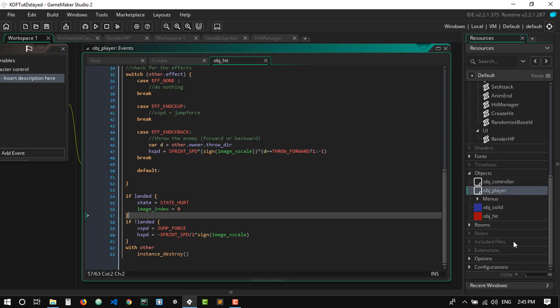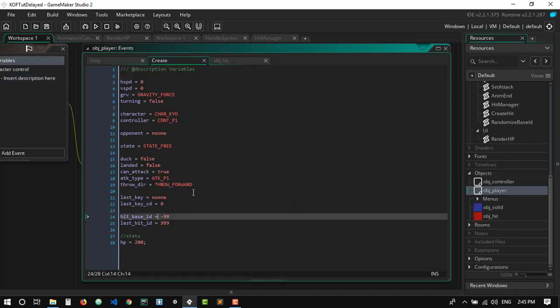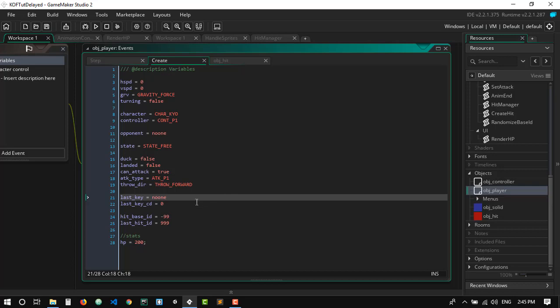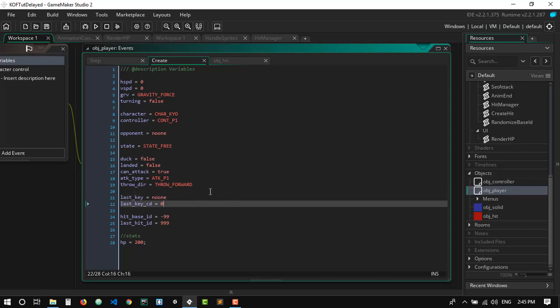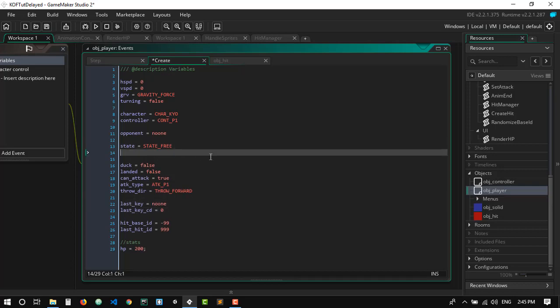So the player will need another variable here, and let's call it KO'd, and it's gonna be false.